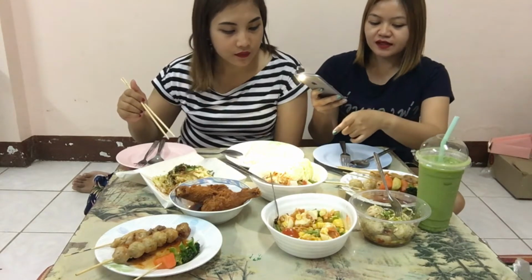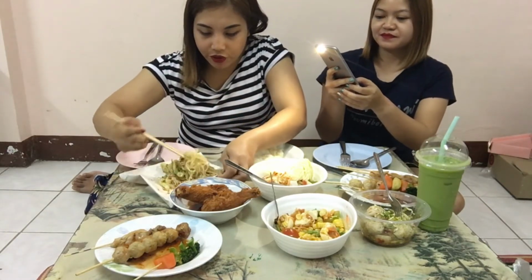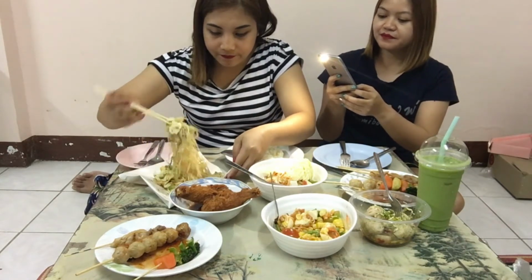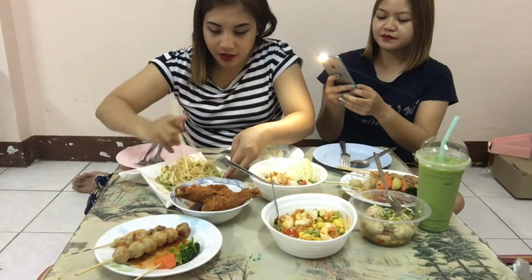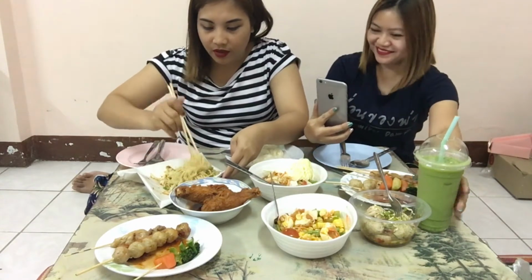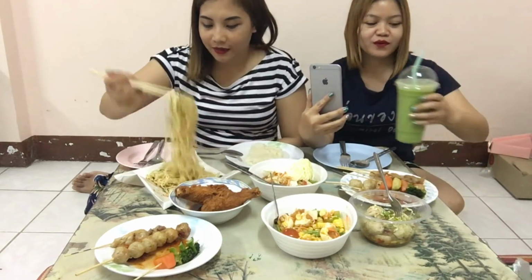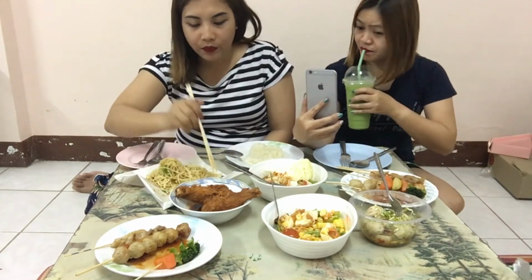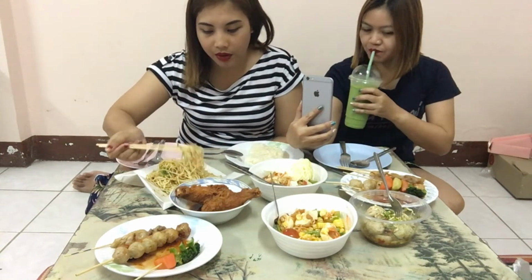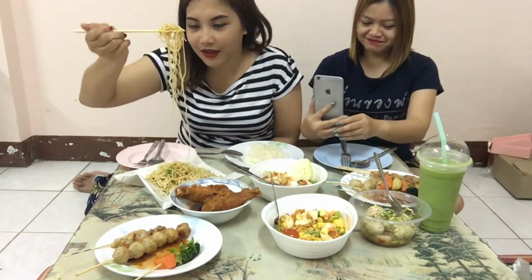Let's try. What will we try first? Of course, I'll try the Pad Thai. Of course, sahaluin muna natin ang Pad Thai, kasi nga yung vegetables, toppings lang. Ang dami, di ba? Actually, 10 baht lang to. Kaya busog ka na talaga pag nagigirap ka. So, tingnan natin. Noong mga panahon una namin dito sa Thailand, mga ganto-ganto lang ang binibili namin. Busog na talaga. Noong panahon mga payat pa kami. Charot. Let's eat!